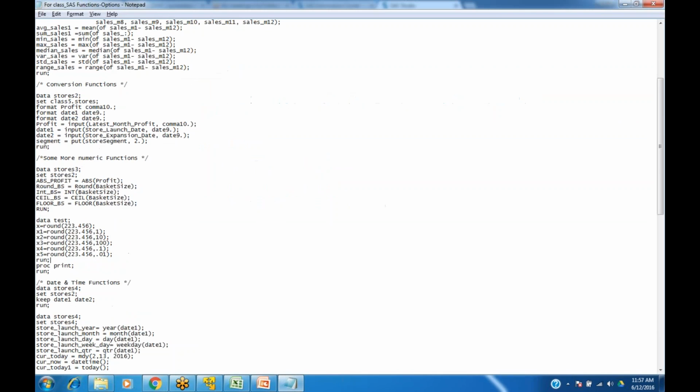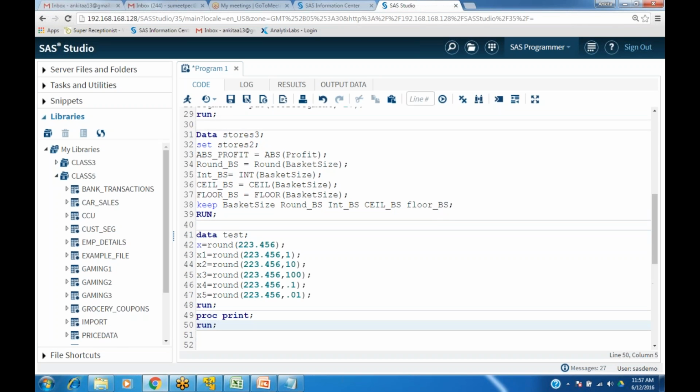Now I have more variations of the round function. This is the simple round function which we know. What is this doing? This is actually not rounding to 1 decimal. This is rounding to the units place. In the round function, now this is special. This is rounding to 1 decimal place. This is rounding to the units place. And that way this rounds to the tens place. So what will be the value in this case?